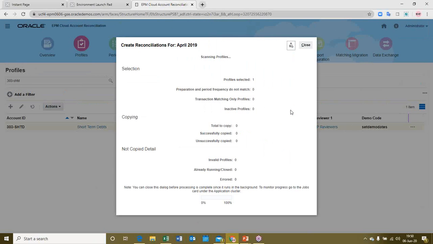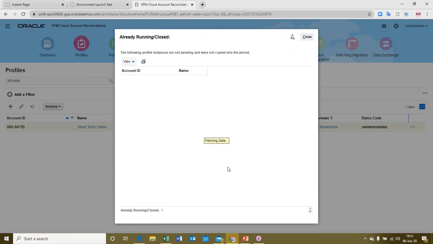For the selected profile, I am creating a reconciliation. As I already informed you, my reconciliation is already running, so here it is showing unsuccessfully copied. Had it not been running, I could also view the details over here.